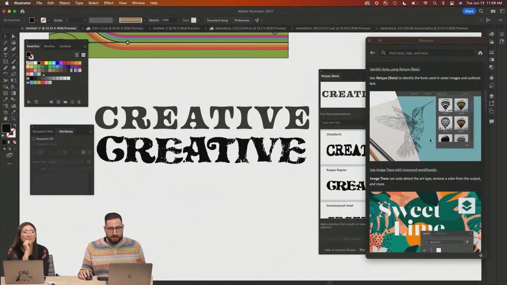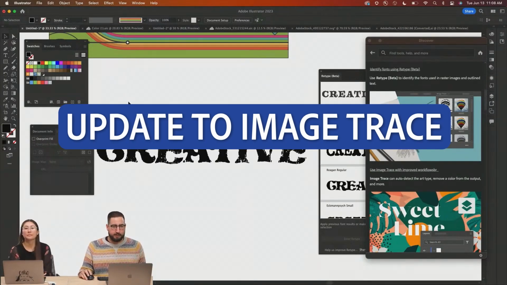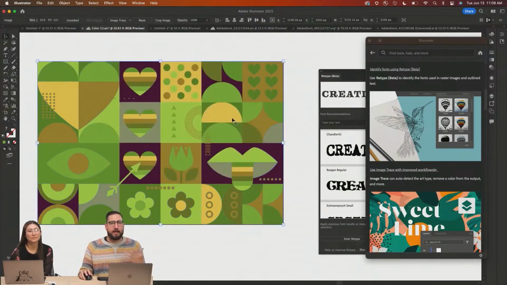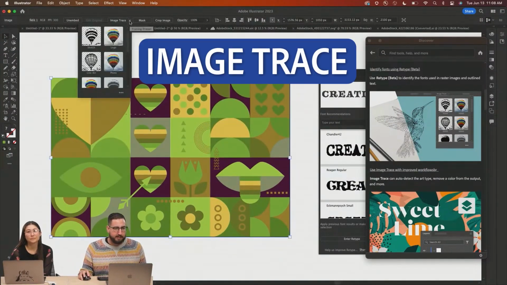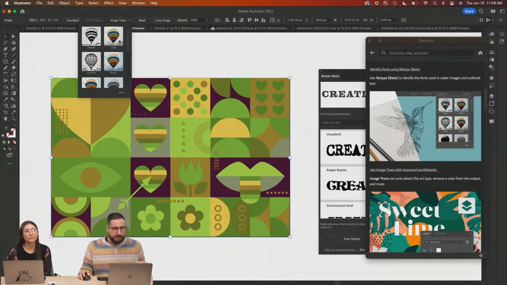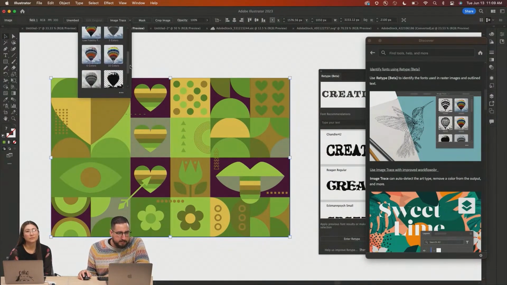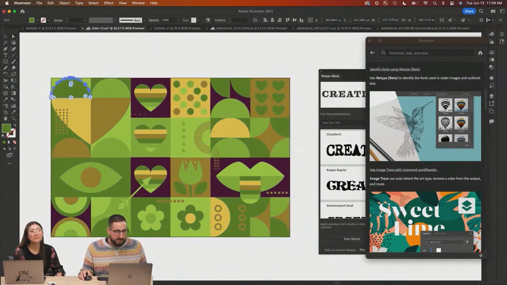The next thing that we have is updates to image trace. I'm just gonna rasterize this real quick just so I can show you. Let's say that we bring in a photo, a raster image, right? A client sends us a JPEG and they're like, hey, can we make this 9 feet tall? Click on image trace right here. And this is a new window. And so we can click through here and there is photo, logo, click on 6 colors and see what happens. Now we have our vector shapes. It's got some little rough edges here, but we can clean that up using simplify paths, or we could use a smooth tool. That is very, very cool.